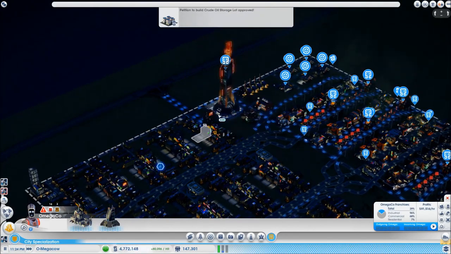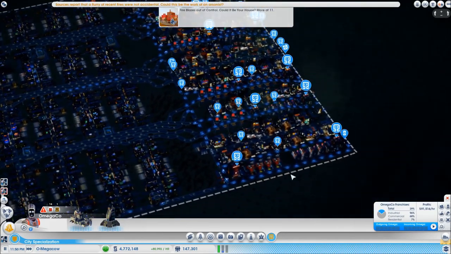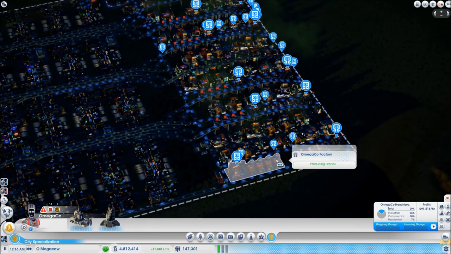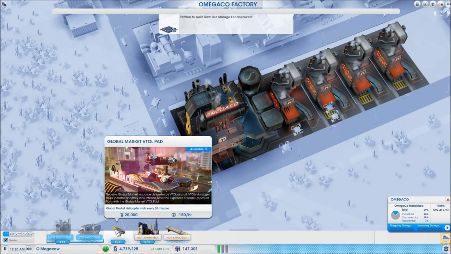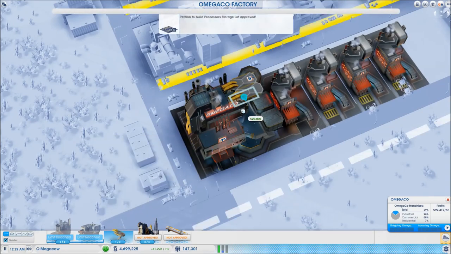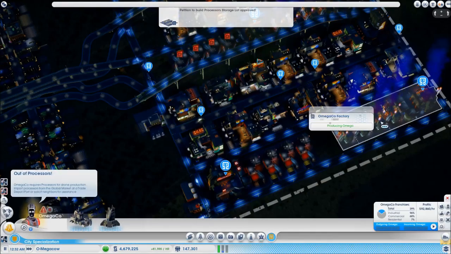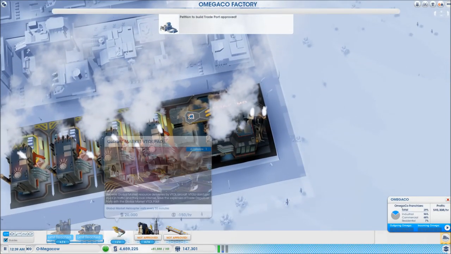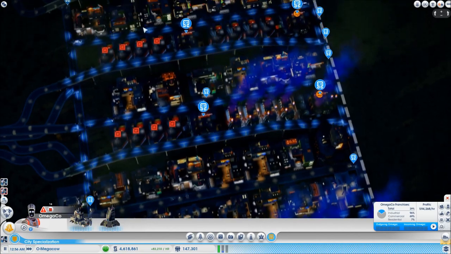Okay, so what putting in that commerce module does is allows us to add VTOLs. Vertical takeoff or landing is what VTOL stands for, by the way, just in case anybody didn't know. And what it means is you can now add these global market VTOL pads, so that instead of having your stuff delivered by truck, or I should say, in addition to having your stuff delivered by truck, you can also have it flown in, which, if you do have any traffic problems or anything like that in certain cities, is a really good bonus.